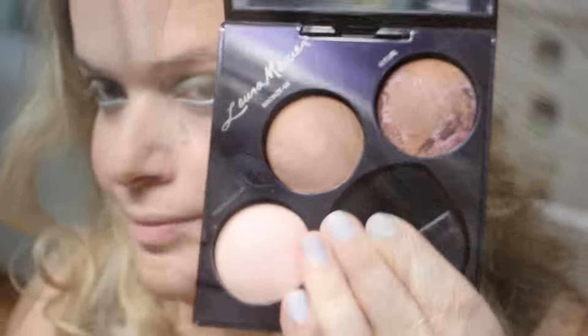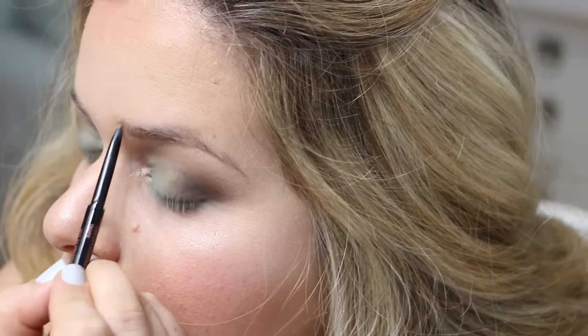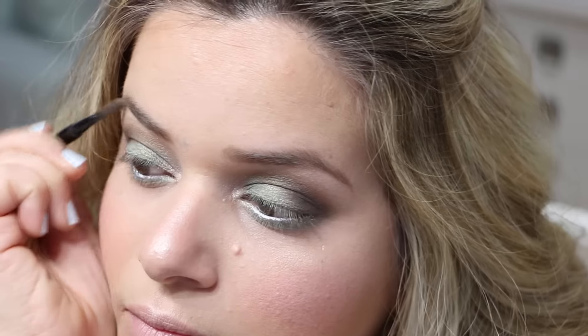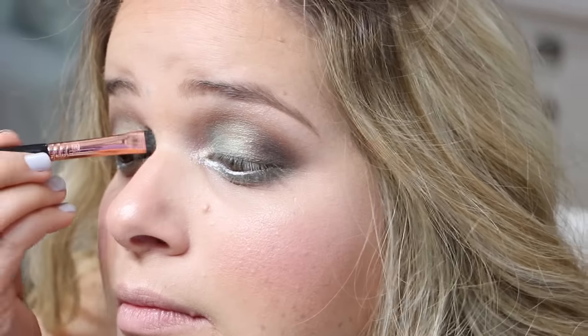To highlight, I'm using my new Laura Mercier Blush and Glow Radiant Face Trio — really just the shade Highlight 01 — applied with a Sigma F35 brush. For my brows, I'm using the Anastasia Brow Wiz in the shade Taupe. My brow routine is pretty simple: I love this pencil, then I flip it over and use the spoolie to brush them out, and last I apply some clear brow gel.